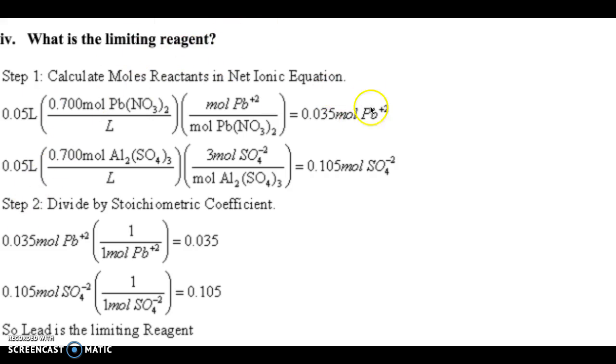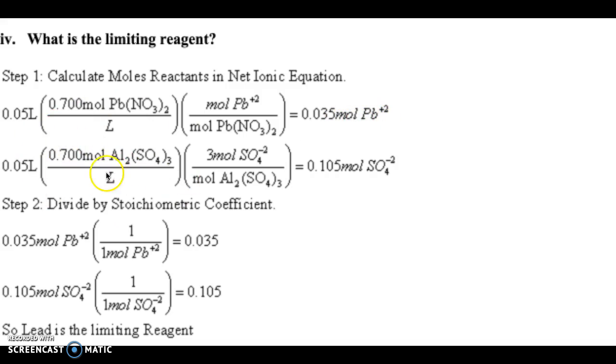To figure out how much lead we're going to have in our reactant, the first thing, of course, is we have to figure out how much lead nitrate we have, which is just multiplying the volume of the lead nitrate times the concentration, which is 0.7 molar, so 0.7 moles per liter. And then remember that the lead nitrate produces some amount of lead. So what you have to do is use a mole ratio between lead and lead nitrate to convert the number of moles of lead nitrate to lead. In this case, it happens to be 1 to 1. So every 1 mole of the salt produces 1 mole of the lead. So then it's just 1 to 1.